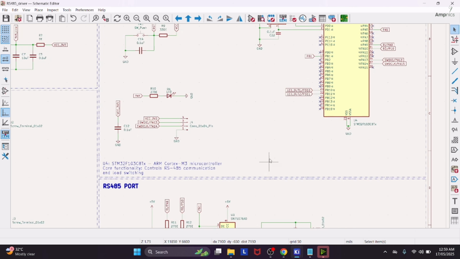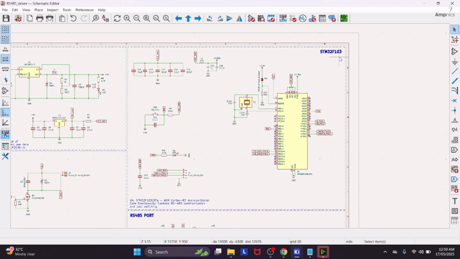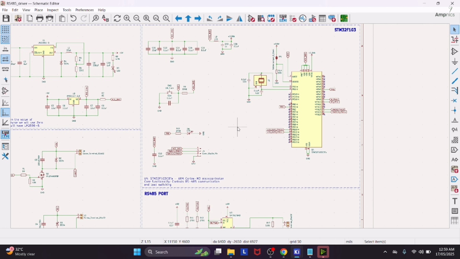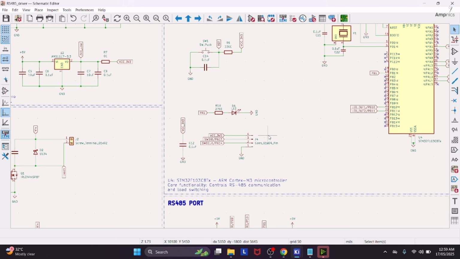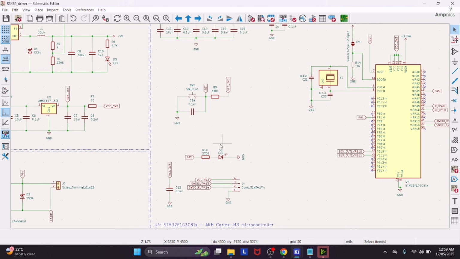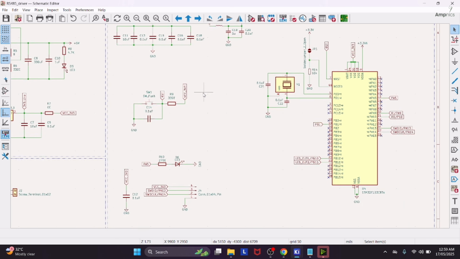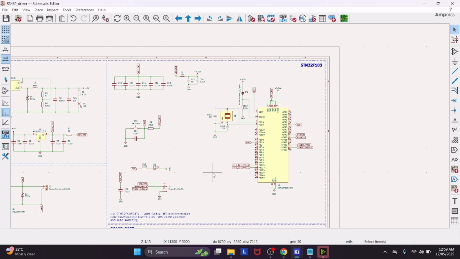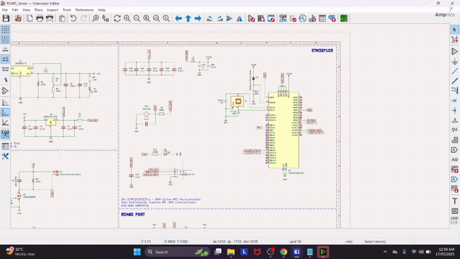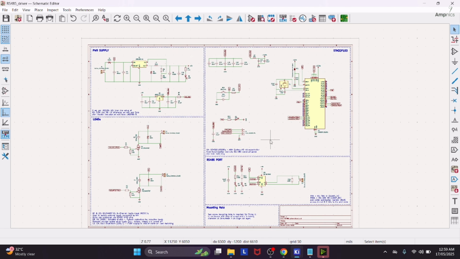All right, then further we have the main brain of our project, which is the STM32F103. This is the block which is responsible for processing all the units. Okay, so we have these connectors for programming the microcontroller. We have a reset button, a debugging LED, and some decoupling capacitors. We have a crystal here which is required for this microcontroller. So these are the bare minimum blocks, and I guess it is very simple. You can do it by yourself.